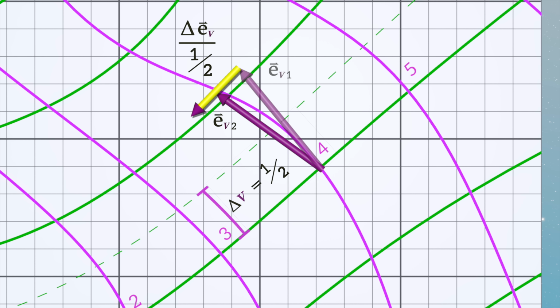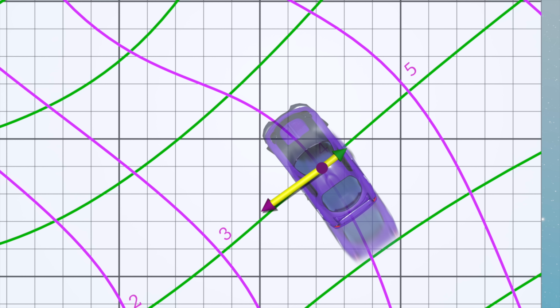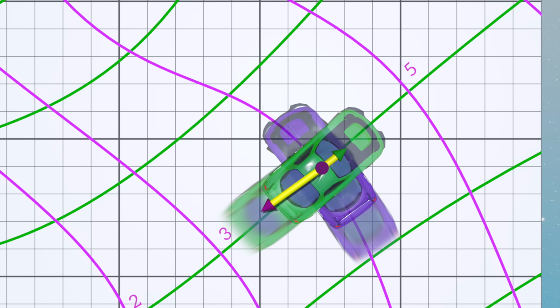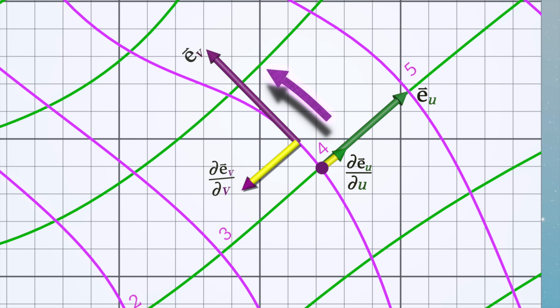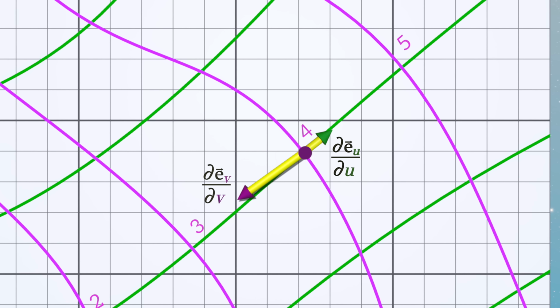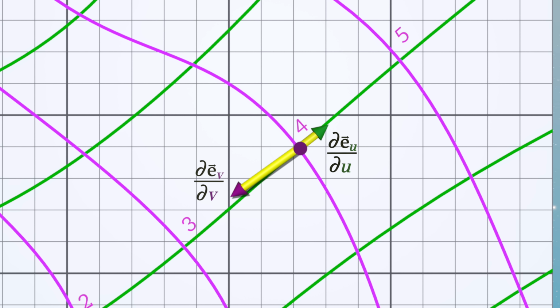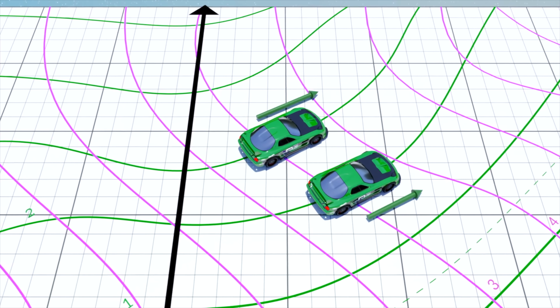If we do this in an infinitesimal manner in both coordinate directions about any point, we will get two acceleration vectors there, representing the acceleration of the Hot Wheels traveling along the respective coordinate curves at that point. Mathematically, these are the derivatives of the basis vectors when those basis vectors are transported along their respective basis directions. Unfortunately, these two vectors don't completely characterize the acceleration of the coordinate system about that point. This is because we also need to consider how the velocity differs for two nearby Hot Wheels traveling in the same coordinate direction.